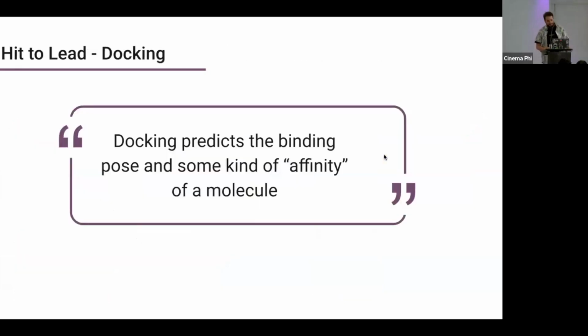So basically, for those who don't know, docking is just predicting the binding pose and some kind of affinity of a molecule. I say some kind of affinity because it's a really imprecise oracle. It's not a real binding free energy or binding affinity, but more like a score that the program is giving you. So it's a tricky value to actually take into consideration.